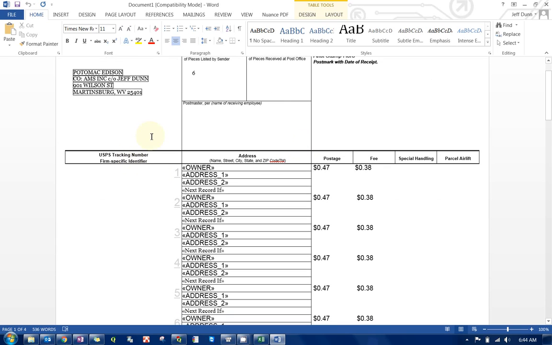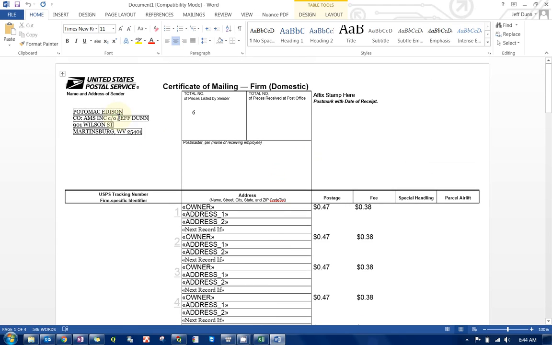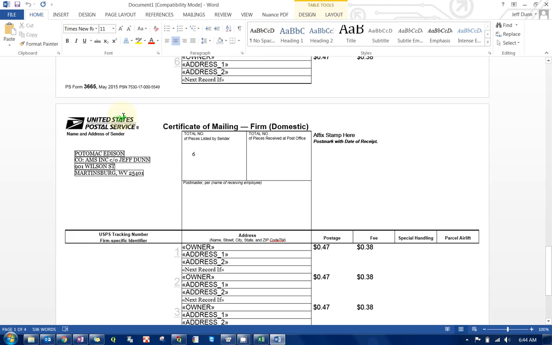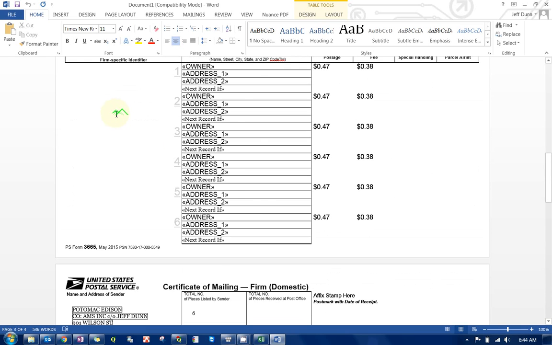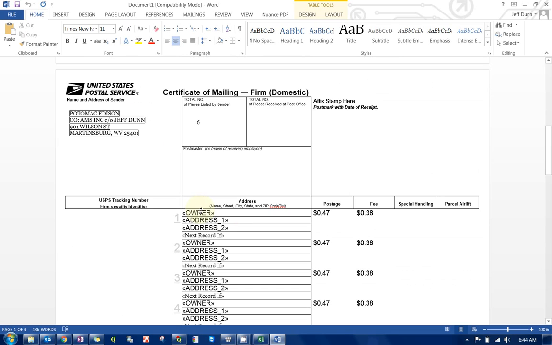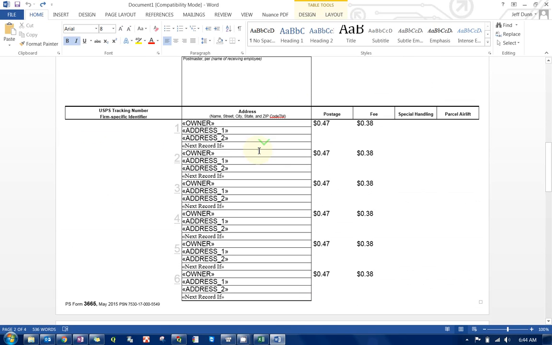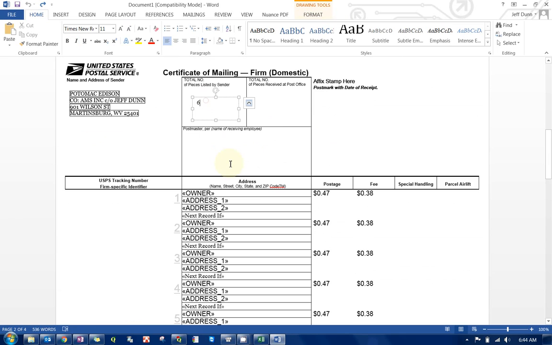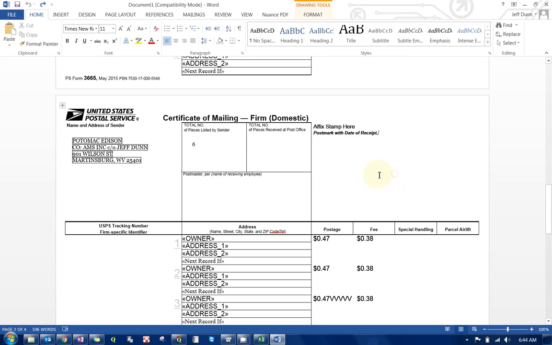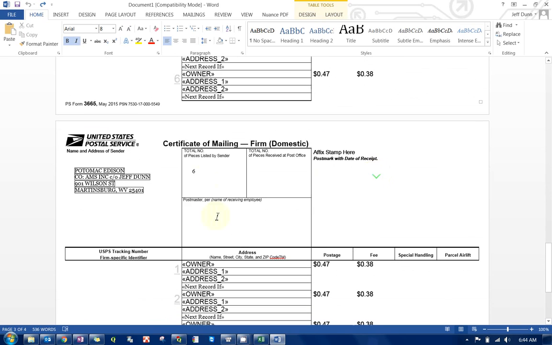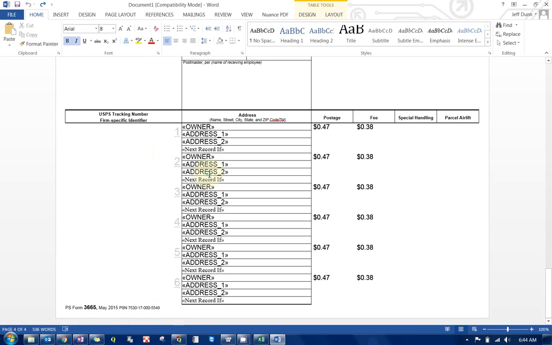Basically what you're going to need to do, this looks like a 4-page document, and it has column headers as the rest of your documents do. So it's just a matter of updating your information in this column here, highlighting text, and updating it to your information, making sure that this number is correct. Each 3665 sheet has 6 opportunities for addresses. If you have a partial sheet, make sure this is updated to show the correct number. And when you actually do your mail merge, you're going to see that these rows will fill out with your records.